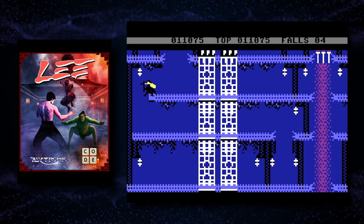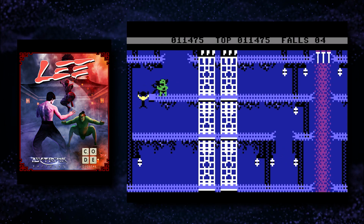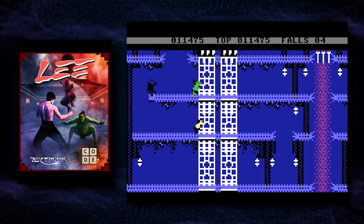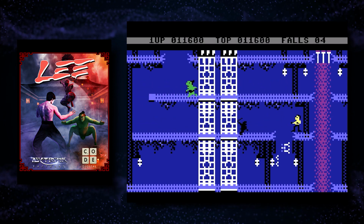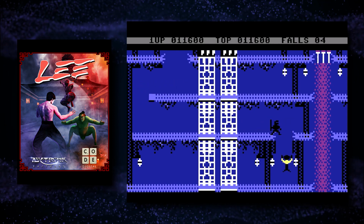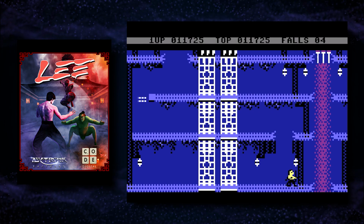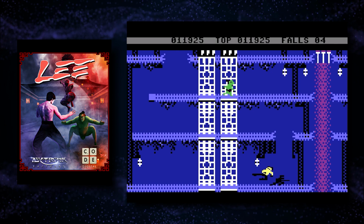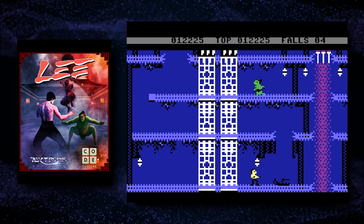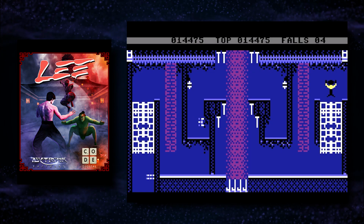So in this game, you control Lee as he works his way through 20 screens of platforming as he avoids deadly traps while collecting magic lanterns to unlock the way to defeating the evil wizard in order to receive unlimited wealth and immortality. On just about all of these screens, a black ninja and the green Yamo will appear to stop Lee, so he must either avoid them or confront them with an array of jump kicks and punches. It's probably best to avoid them if possible though, since another one will appear on screen when one is defeated.